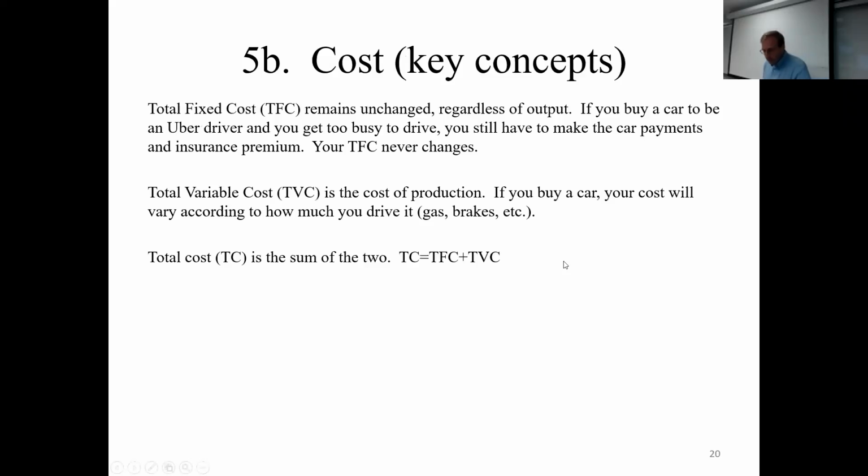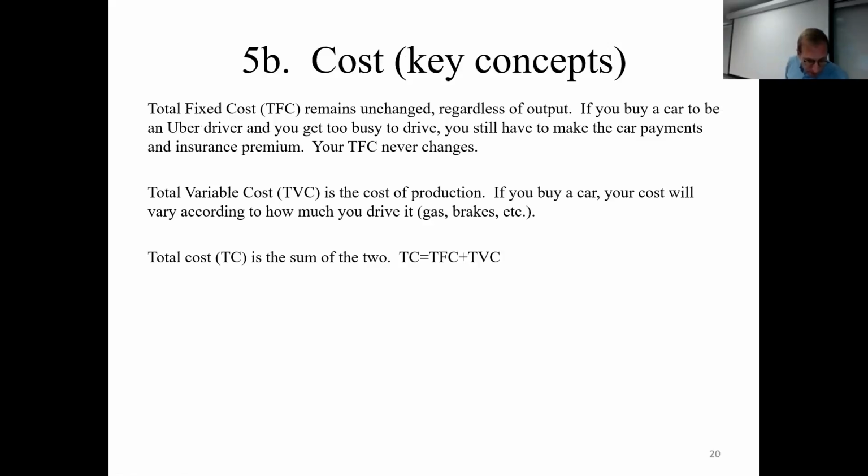So we continue here with a few key concepts in cost. We have 9 more slides. Each one has one concept. This could be crunched up into about 3 slides. I've broadened it to 9 just to give you a sense of where we are.